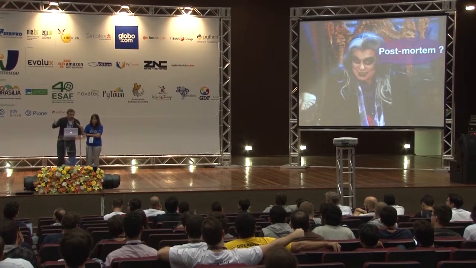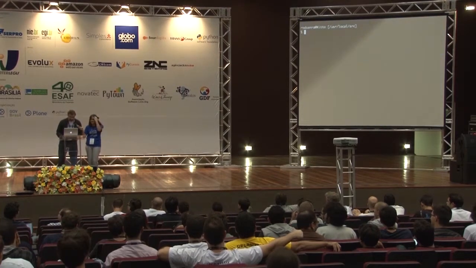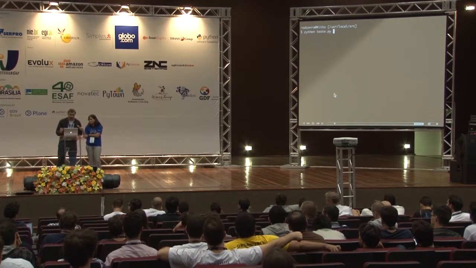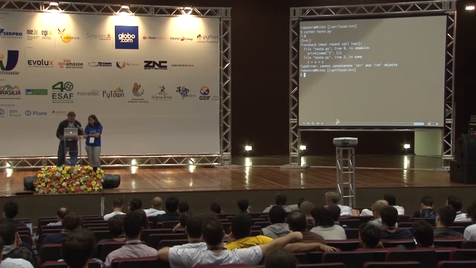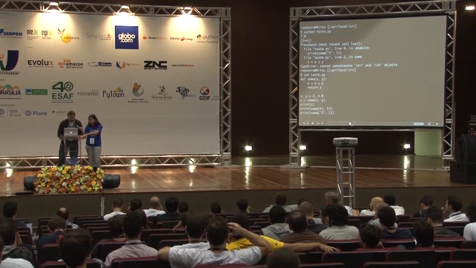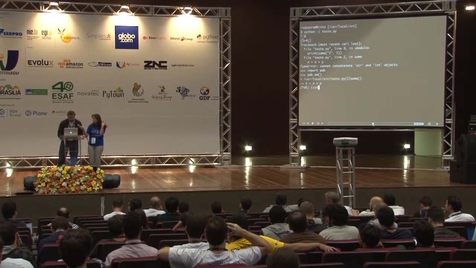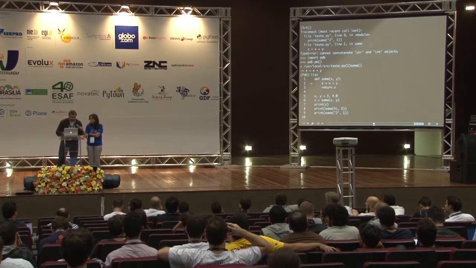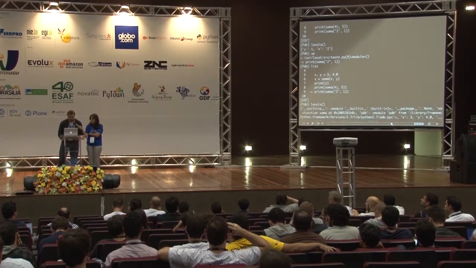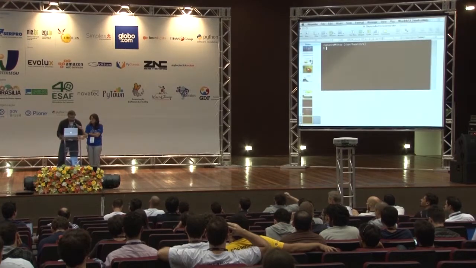And there's also post-mortem debugging. Post-mortem debugging is not omniscient debugging. You go in the past, but you are restricted to look at the stack trace. So you are chained to the past. This is a chain of post-mortem debugging where you're running a code, and then there's some bug, and it happens. You start again the interpreter, you go back, you do PM, post-mortem, then you try to climb up the stack trace and see what went wrong. It's not omniscient debugging. So what is omniscient debugging?